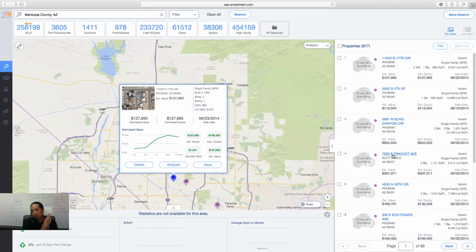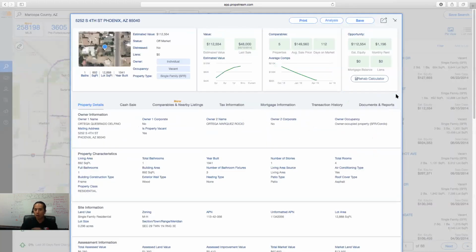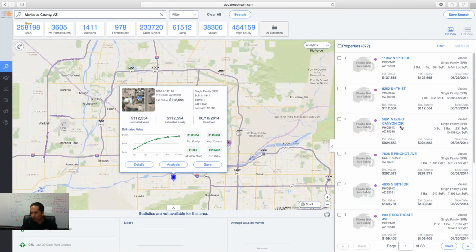Anytime you build a list, your results will show up on the right-hand side, or if you click on any of our categories, those results will show up on the right-hand side. Then you can click on it, and all those details are there for you. So yeah, again, that's like 11 different sources working together on one page for you guys to view. And that's the first list I wanted to show you guys. And that's vacant.